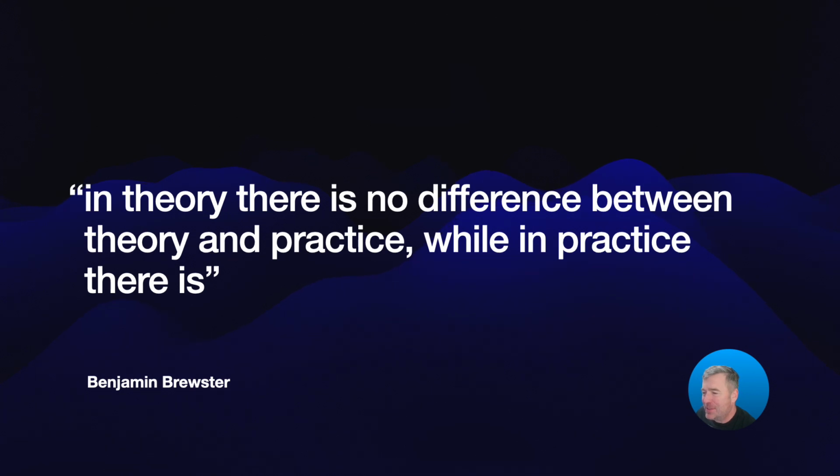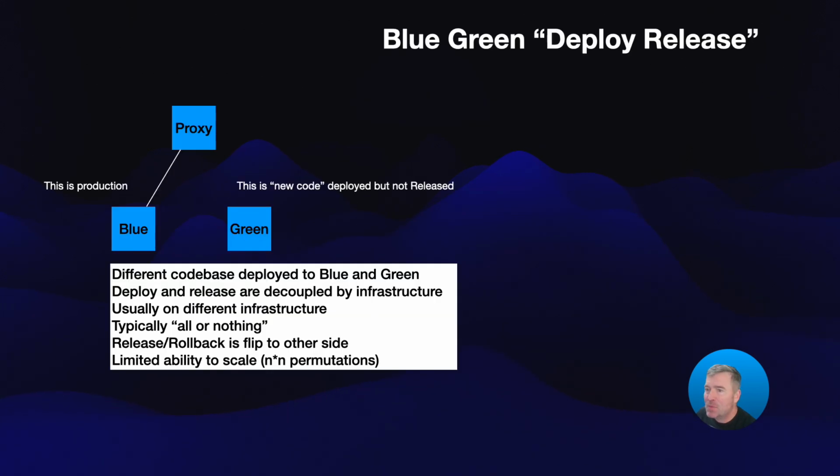And the reason I bring it up is I think in theory, these two approaches are quite similar and accomplish the same effect, but there's quite a bit of difference practically in how you implement them and where they have value and where they have problems. So first, we're going to talk about blue-green deploy release.